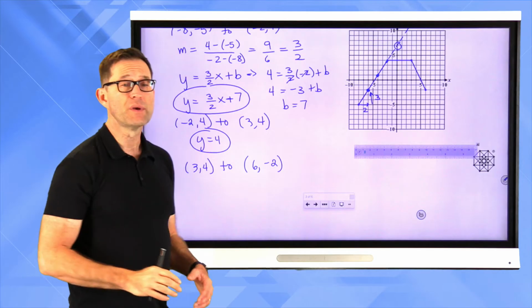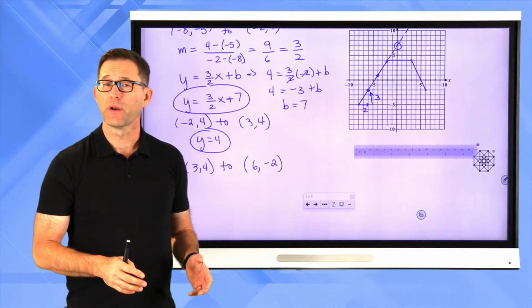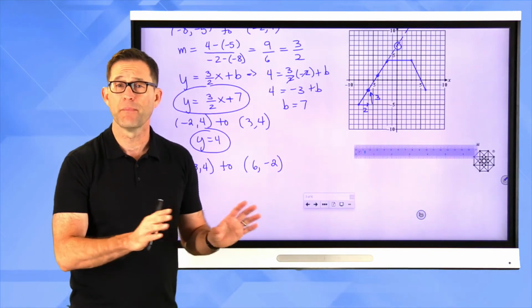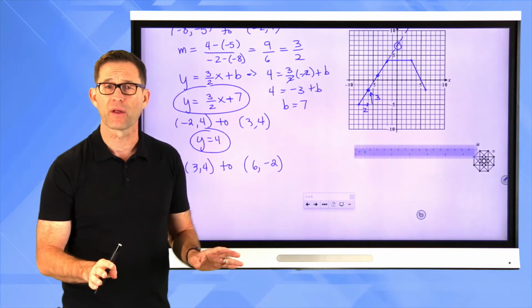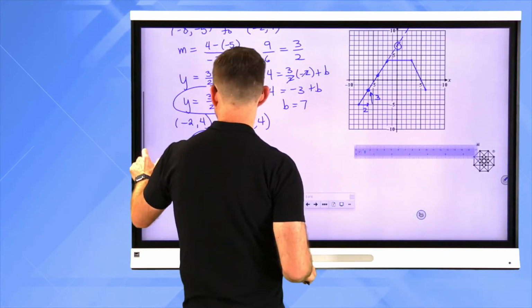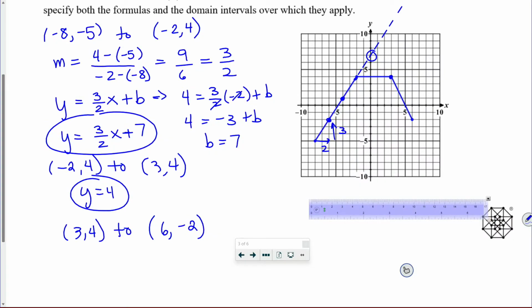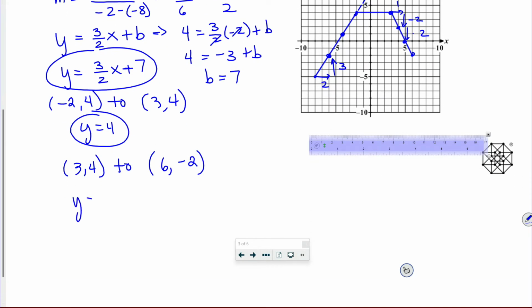Now this one I could do exactly the same way that I did the first one. I could come up with the slope and the y-intercept. But why don't we do this one all graphically? So for this one, let me take a look. I've got this point, this point, this point, and this point. Looks like I am going to the right 1 and down 2, to the right 1 and down 2. So here I've got a slope of -2, or -2 over 1, depending on how you want to look at it. I tried to erase that and it didn't quite work.